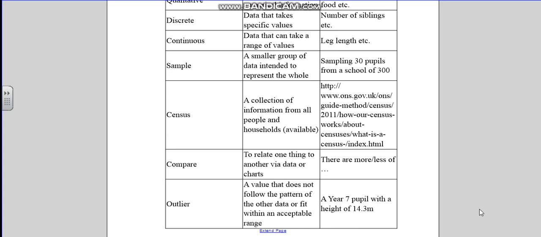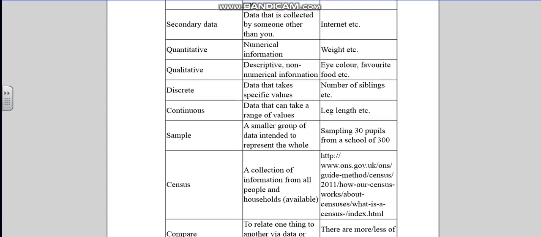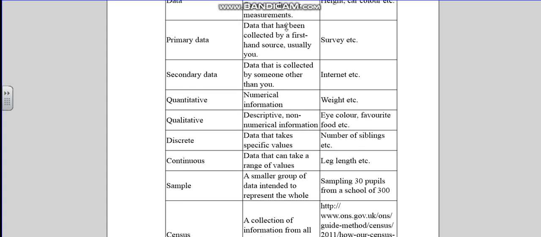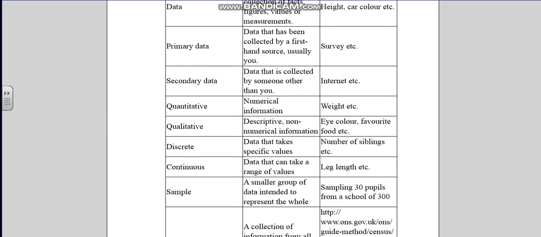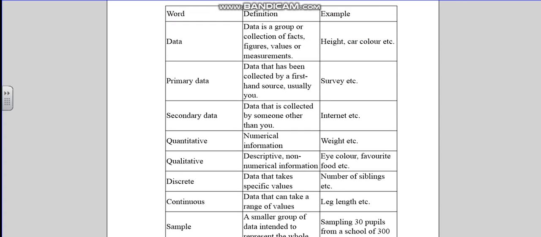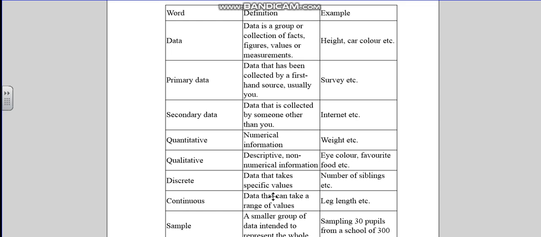Okay, so hopefully if you had any of those bits of information missing, you can just update your table. So I suggest you pause at the relevant point and just copy down what you need to into your table. So you've got that information, but you do need to know those words and be able to use those words.